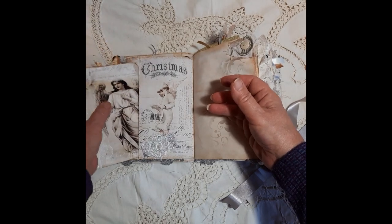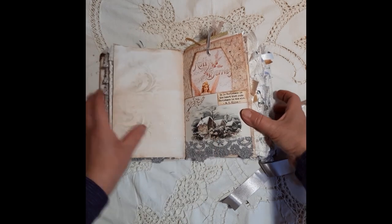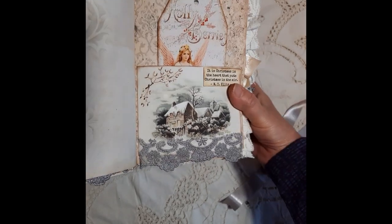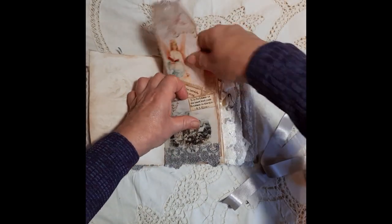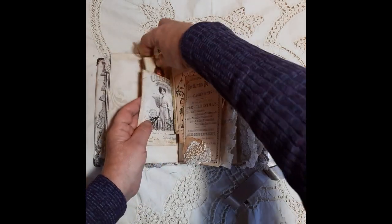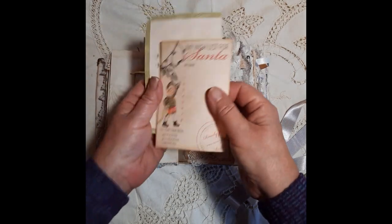There's lots of clusters in here. A little one there. Lots of golds and silvers. Again, we have the lace here. And on this image, I'm not sure if it's picking it up, I've added some sparkle on the snow and ice. And then we have a large tag. Lots of ephemera. Lots of writing space too. Little tuck spot in there, pocket, if you will. And then another tuck spot here, my wish for Santa.